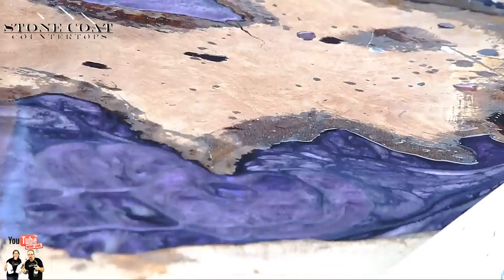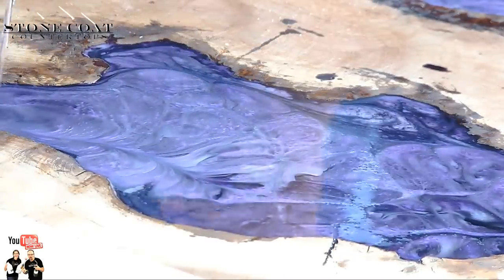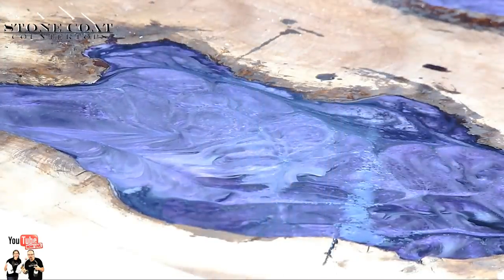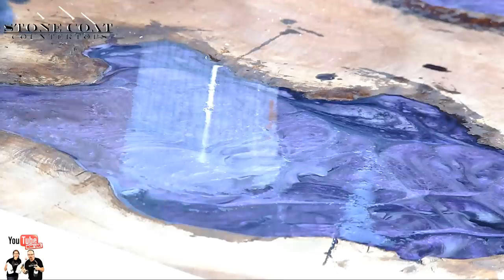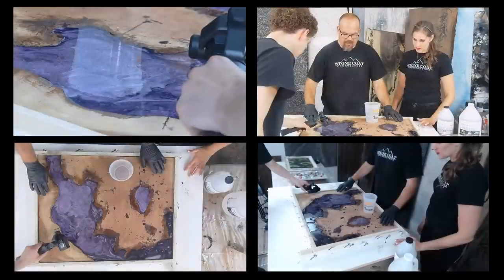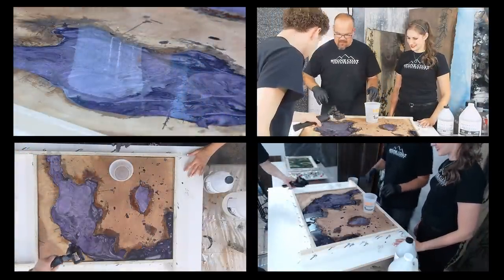Look at it. It's just fighting for that position. That looks amazing. Oh, my gosh. I love that, Mike. Don't forget it over here, right? Well, that's full. We got to tilt it a little bit further this way. Now, I really want to overfill this because I'm going to come back and sand that flush anyways. So I got a lot of sanding scratches still in this wood, and that's by design because I don't care if I get drips and drizzles. That's all going to get sanded out of the way.